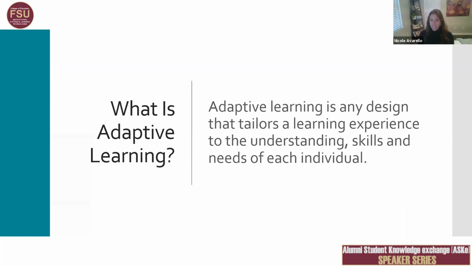To give you a real life example, think of a mother cooking with her children. She modifies the instructions and time spent on each step with kids at different ages. For example, a 2-year-old and a 7-year-old would need different instructions. She has to modify the time spent on each task because the 2-year-old may be allowed to stir the mixture, maybe dump some things in the bowl that's already been measured, but that 7-year-old might be allowed to measure things themselves and practice things using different numbers. So adaptive e-learning is similar, but we're adjusting that learning experience for each individual to meet their needs.